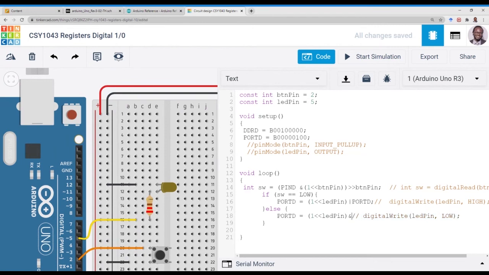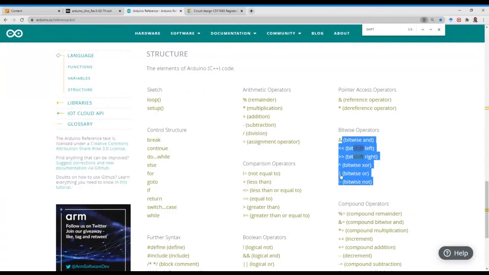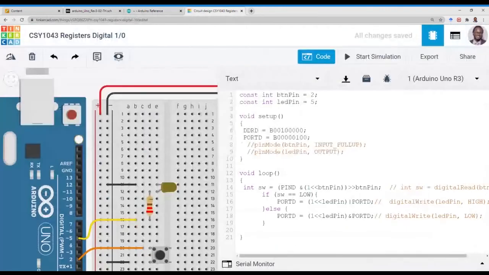First, we want to read the state, similar to what we've done before. So we do an AND to read the state of that particular pin. We have the pin reference, and we read the state compared to port D. Now that we've read the state, we want to find an inverse, and to find an inverse we use the bitwise NOT, so we go back and put it in.